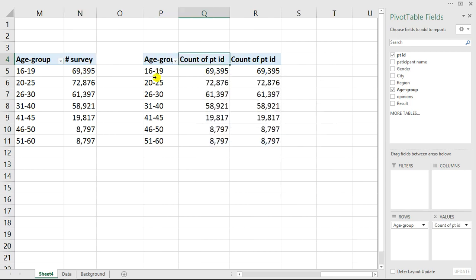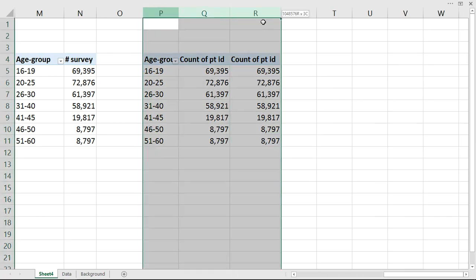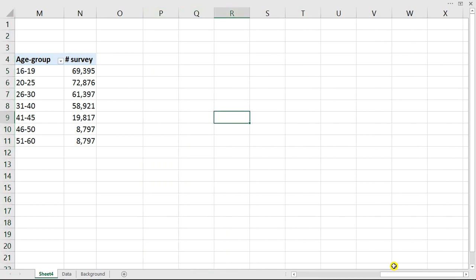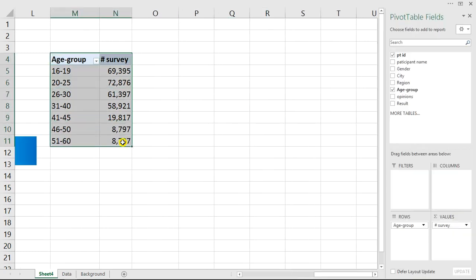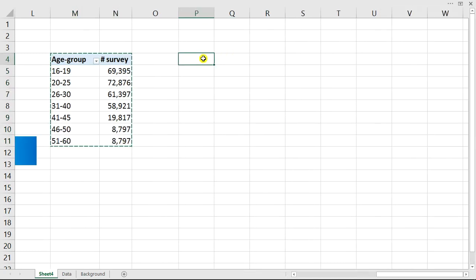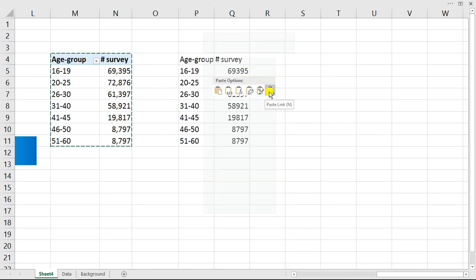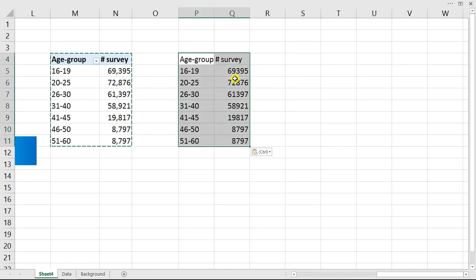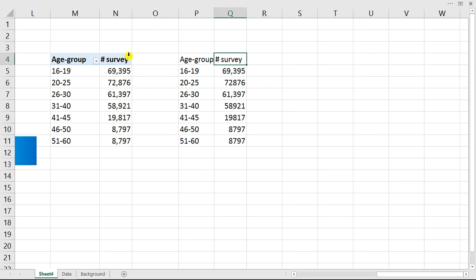I should have done something different, but I'm so sorry, I must have messed things up. I'm going to have to delete this away from here and recopy this. What I had there was some kind of pivot table which wouldn't work. I'm going to copy this again. This time around, instead of Ctrl V, I'm going to right click and choose to paste it as a link. So right now we have it as a link, so it's not a pivot table, it's linked to this particular one right here. So this is the first survey I actually have.